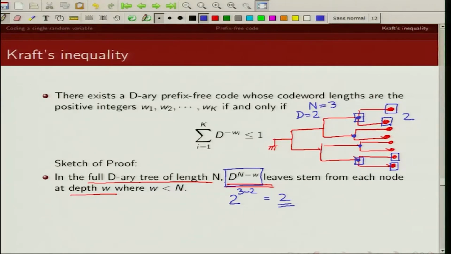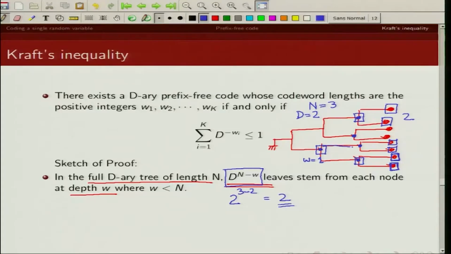Now take a node at depth 1. So let's take this, corresponding to W equal to 1. Now how many leaves are stemming from this node? That's this 1, 2, 3 and 4.